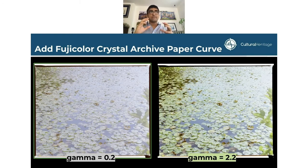end is I've taken linear response and I moved from linear response to film standard, right? Because we want to see it the way that our eyes would see it. And then I've added an additional contrast curve on there that corresponds to the paper. And if you want more details on that, we can talk about the specifics of it. But essentially, you need to be sure that you're adding a ton of contrast into your digitized negatives, because that's going to be most representative of the print that you would actually get.